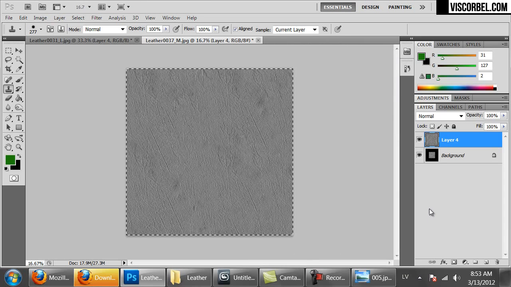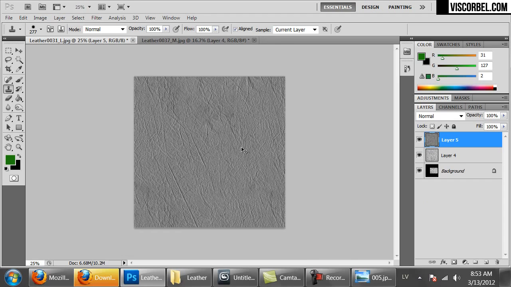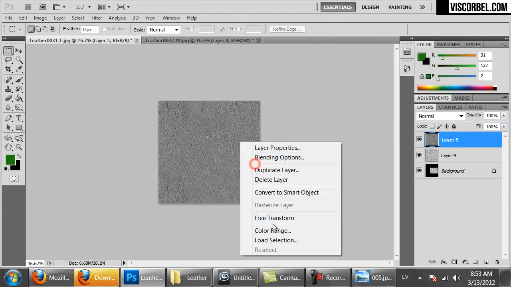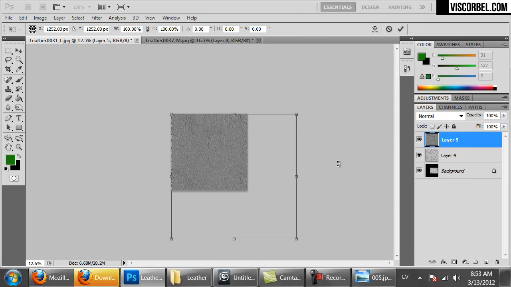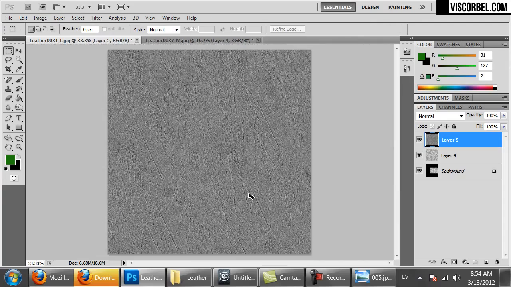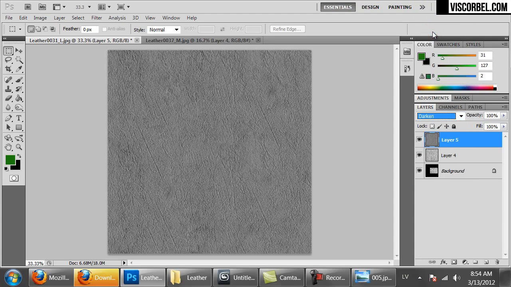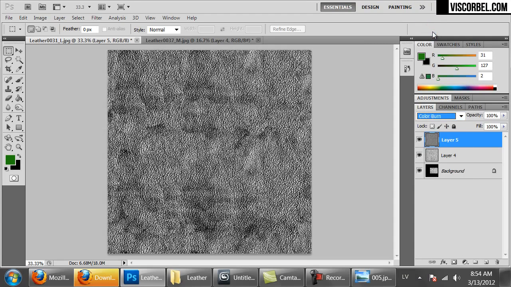Okay, now copy everything and paste on top of this image. I'm going to change the size with free transform to match it perfectly. Since they are both tileable, they should tile pretty nicely together as well. So I'm going to try some different blending modes.